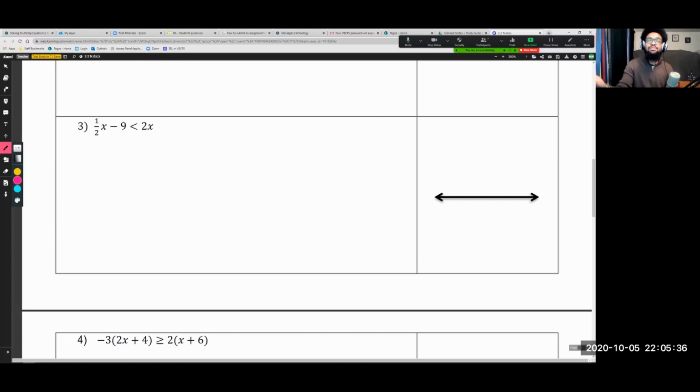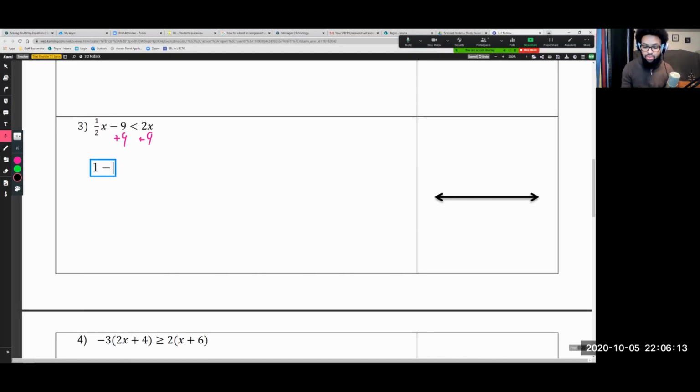But Mr. Williams, how are we going to move that 2x? Instead of moving our 2x first so that we still have something over there, I'm going to move this 9 first. See what I did there? Just change the order, but we're still going to cover the same steps. So we're going to take this 9, our opposite operation is going to be to add 9 to both sides, plus 9, plus 9. And I realize that this is kind of adding a step to the process, but just so that we get used to having our variables on the left and reading and writing our graphs like that, that's how I'm going to keep this process going. All right, so we add our 9 to both sides.